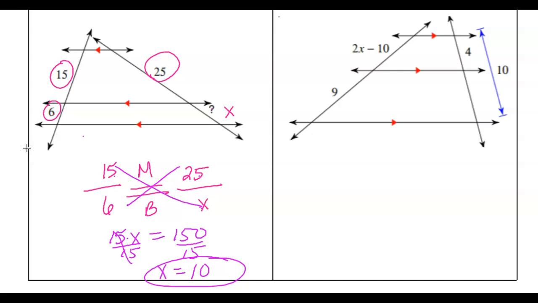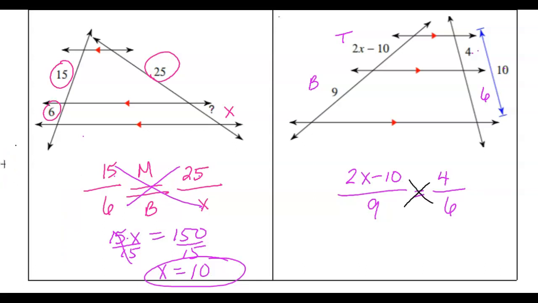All right, on this one, remember we still have those options. I can do top and bottom, even though it's kind of the middle. And since this one is numerical, I actually would be able to fill that out. So if that portion is 4, then that means this is 6. Okay, and so I would go ahead and use that. So we get 2x minus 10 and 9. And then this side is 4 over 6.